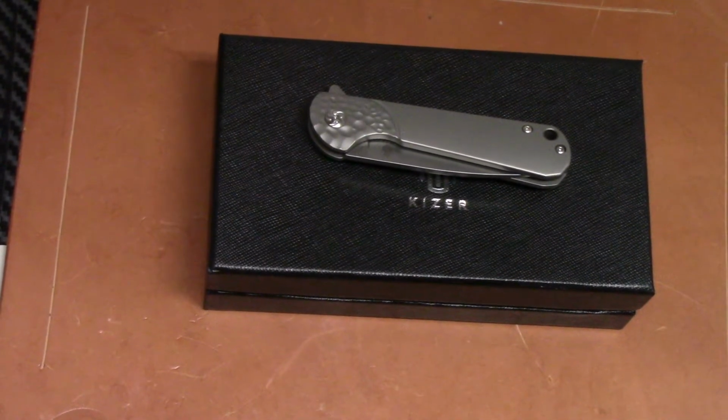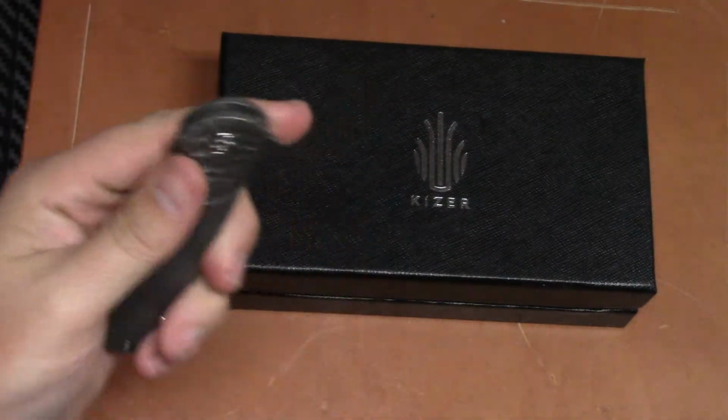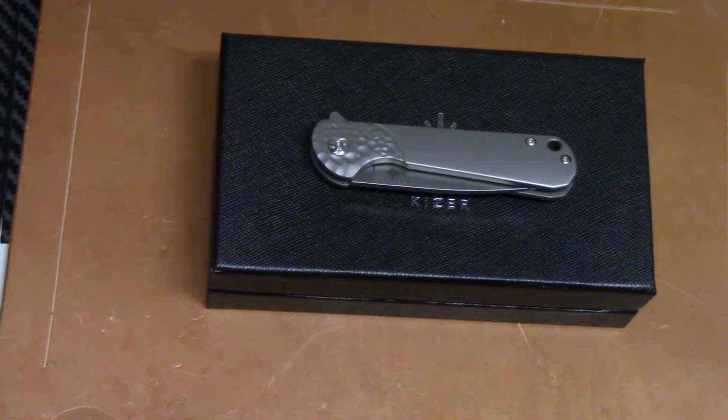Alright, sorry about that. Looking at a new Kizer model for this year, for 2017. This is the Kizer Envoy. Little titanium frame lock flipper, shocker! What's new? Well, let's go over the basic specs of this little guy.